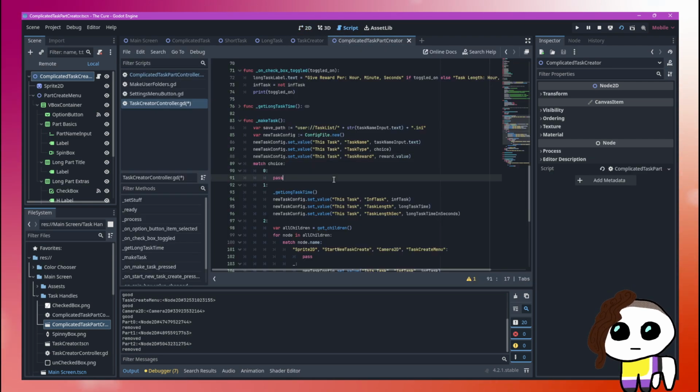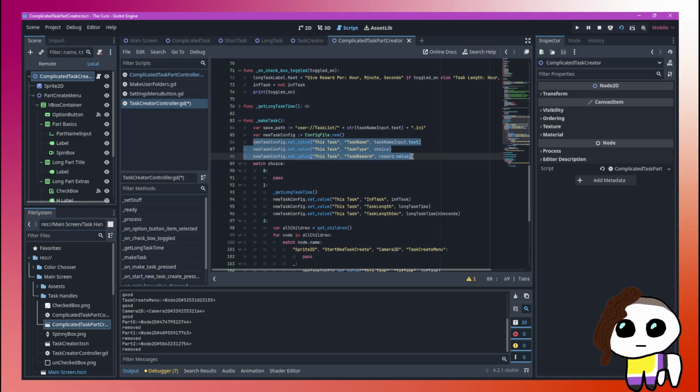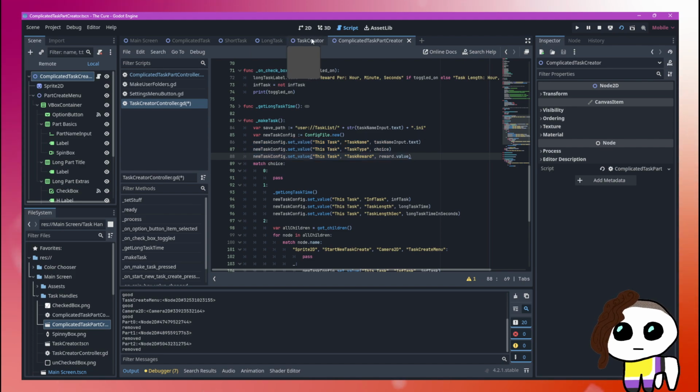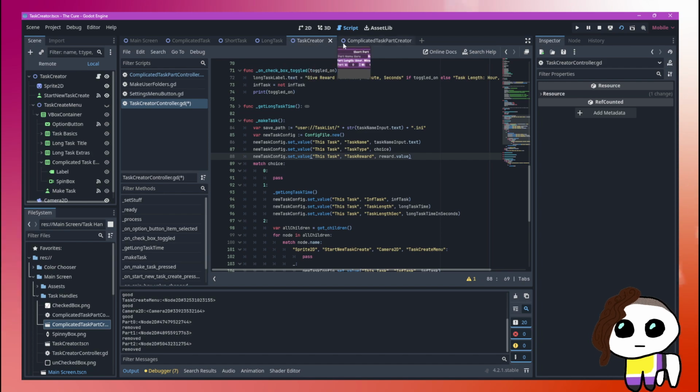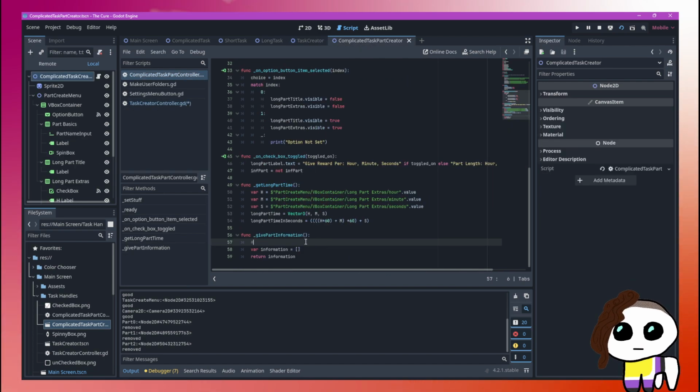The smaller parts get a reward, so I do just need all of those. Name, type, reward. Okay.